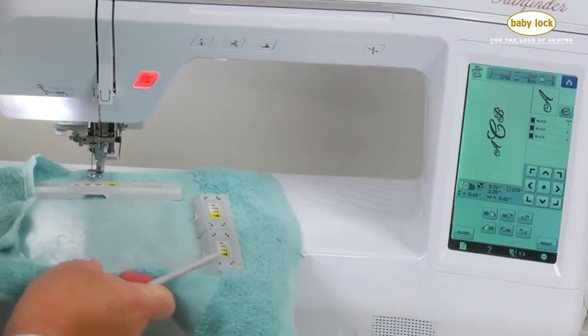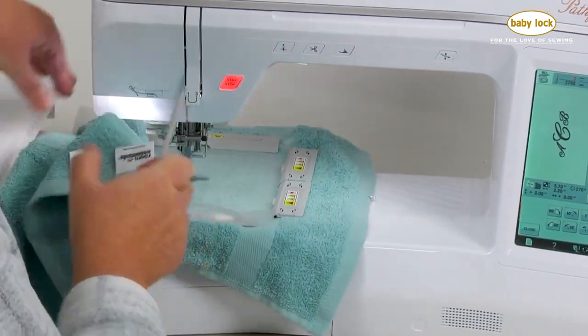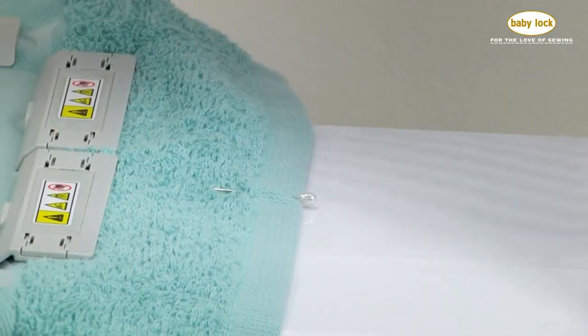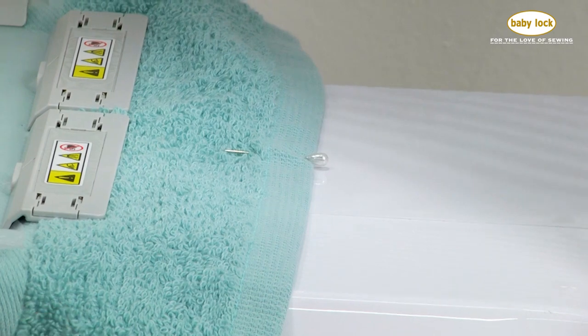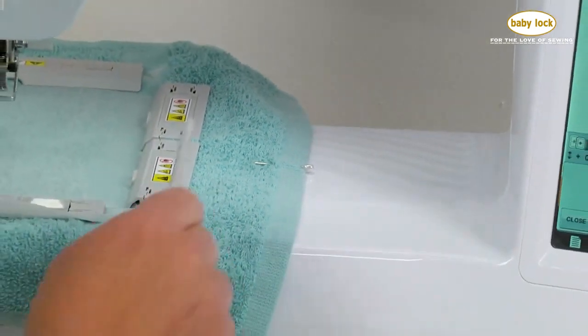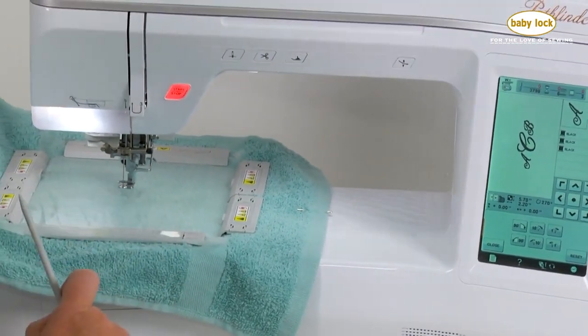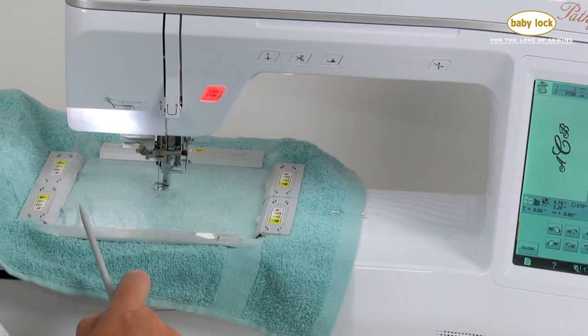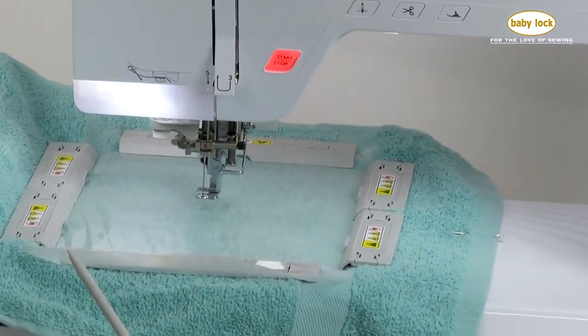So I'm going to go ahead and place this back on, because what we want to do next is line this up. You may not have noticed earlier, but I did place a pin, just a straight pin, in the bottom center of my towel. That's what I like to use as a good reference point, because it really helps me to know exactly where my center is. And because I'm using this water-soluble topping, it's challenging to try to mark on a towel. So this gives me my bearings of where the center position is on my towel.